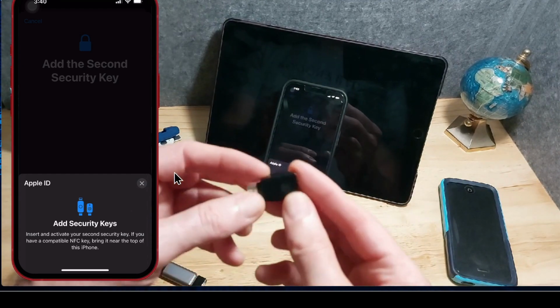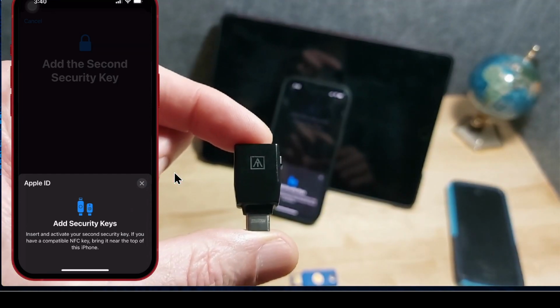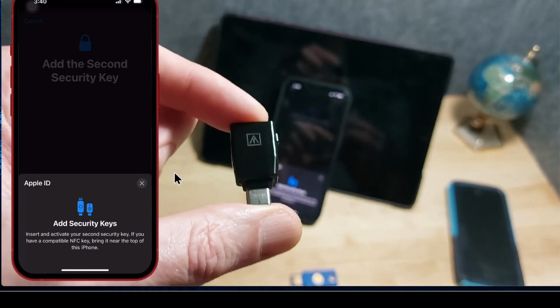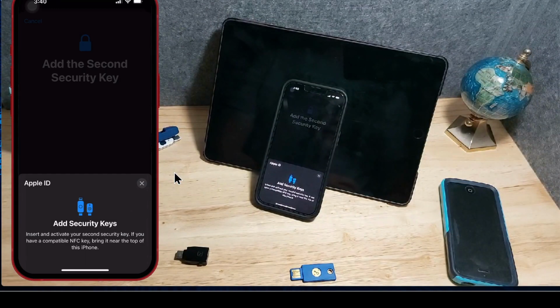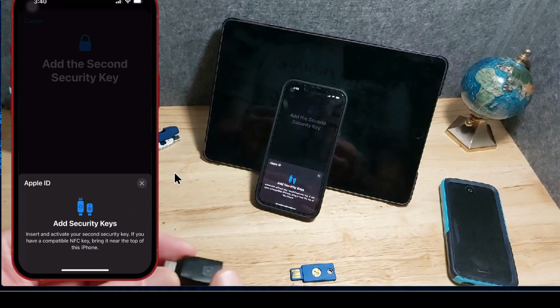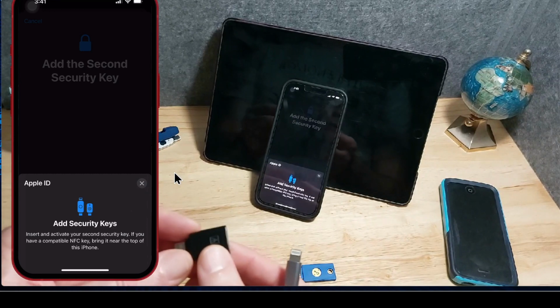This USB-C key is from AuthenTrend. It is a biometric key, and I really love this biometric key because it's superior to the Yubikey for two particular reasons. The primary reason is when you use three failed attempts with a fingerprint on one of these types of keys, it's going to lock out the key. Now, the way AuthenTrend handles that is they allow you to take the key out and plug it back in. With the Yubikey bio key, you physically have to go and plug it into a machine and go to a site and unlock the key. I don't particularly like Yubikey's implementation of their biometric keys.